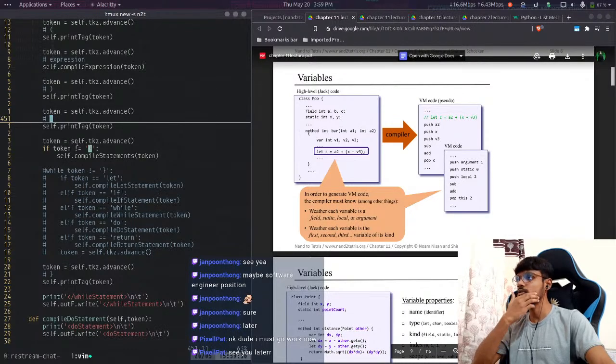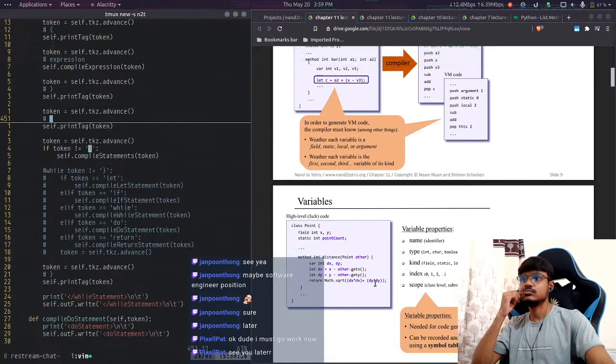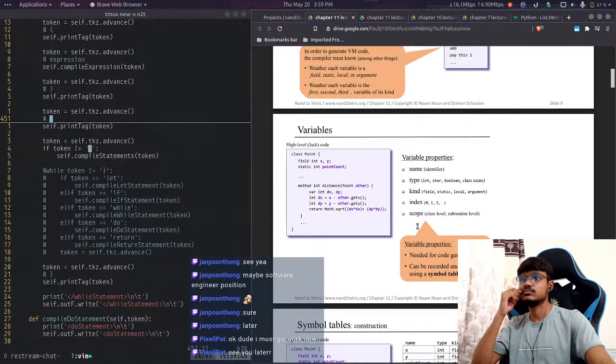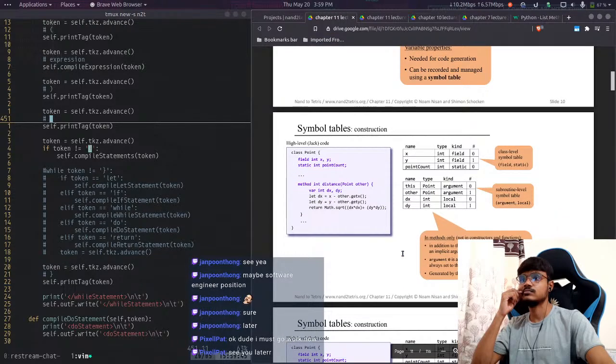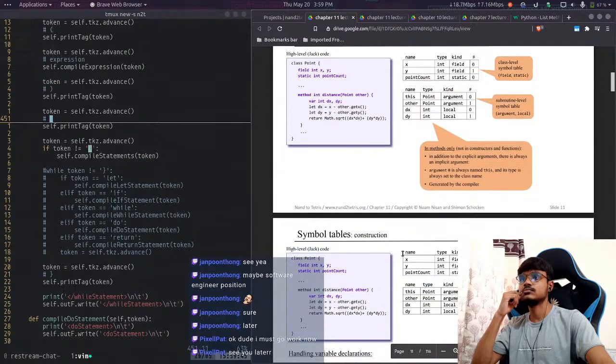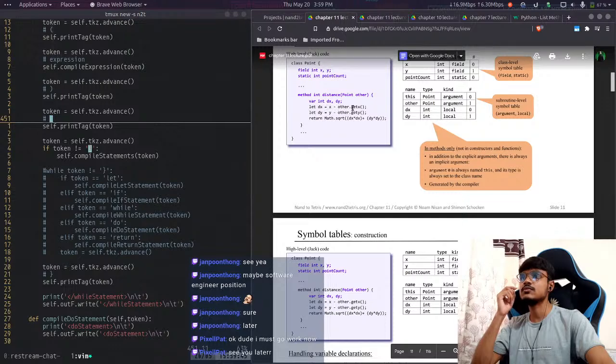Why am I stuck? Okay, so in this case, what will be the code?